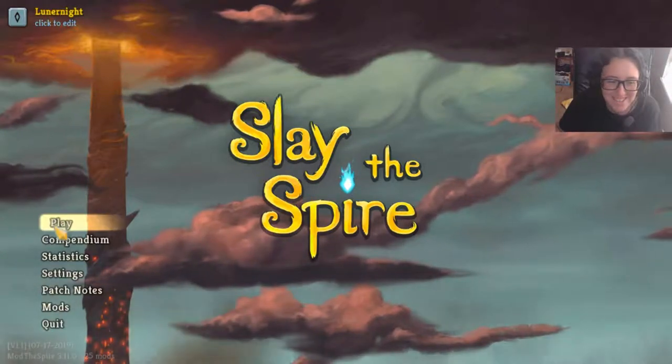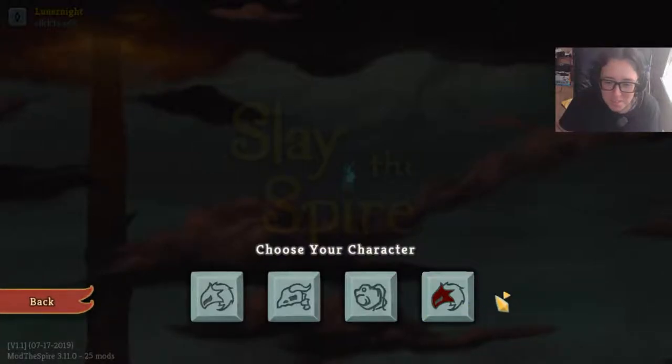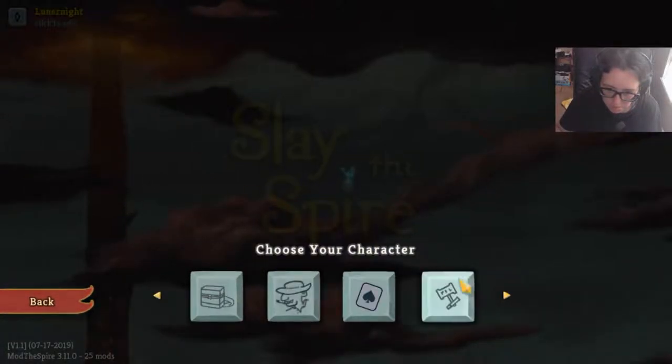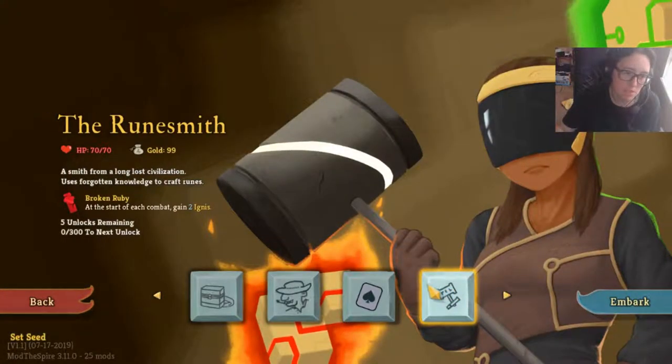I love you guys. We're going to play a different character today, because the last one was really complicated. We're going to play the Runesmith. I don't know what this one is, but I bet this one's complicated, too. Smith from a lost civilization uses forgotten knowledge to craft runes. At the start of each combat, gain 2 Ignis. Don't know what that is, but we're going to take it.